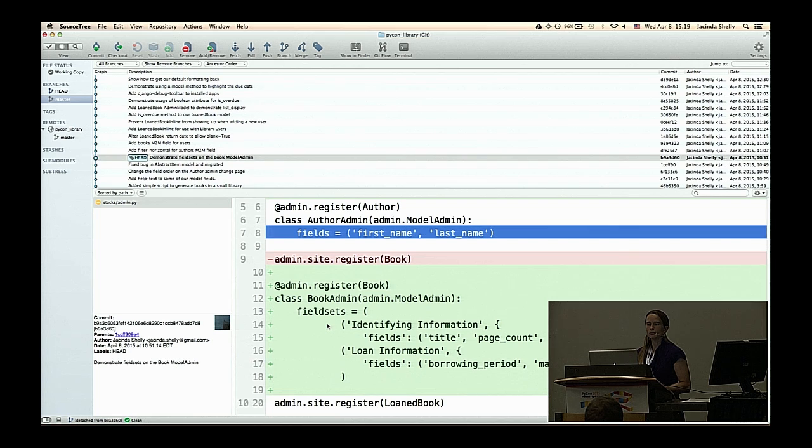In general, unless you have an absurd number of fields, I personally consider it better practice to always explicitly specify fields, and to get into the habit of doing that for 2 reasons. 1, explicit is better than implicit. And 2, if someone is new to your code base and adds a potentially insecure field, if you're using exclude, it's going to show up by default. If you specify the fields, then it won't show up unless they explicitly add it.